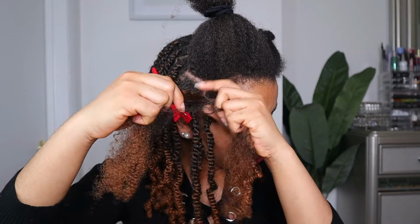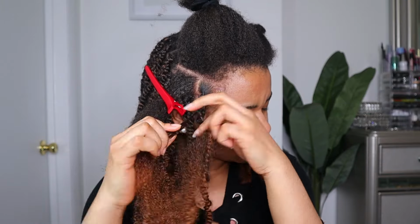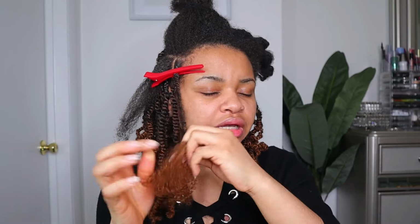And now I'm going to separate my natural hair, and I'm going to start twisting. So just continue twisting. You can twist down, and when you get to where your natural hair ended, you can start pulling it up like I said, and twist. After twisting like 5 to 6 times, you can pull up again. This is going to tighten your twist, and also it's going to give it this coily look. Pull up and continue twisting. Pull up, continue twisting. Pull up, continue twisting.